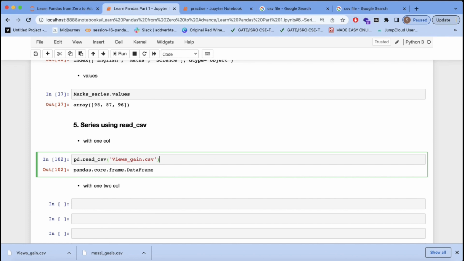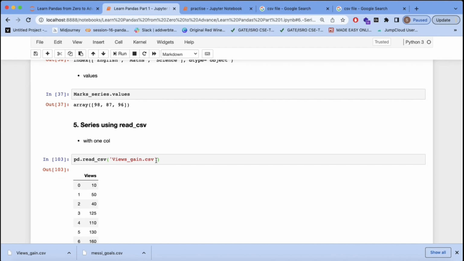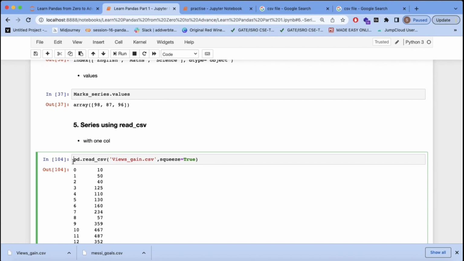But if you want to explicitly convert this into a series, you need to put a minor modification here: squeeze, S-Q-U-E-E-Z-E, is equal to true. When you hit enter, this entire data frame is converted into a series.